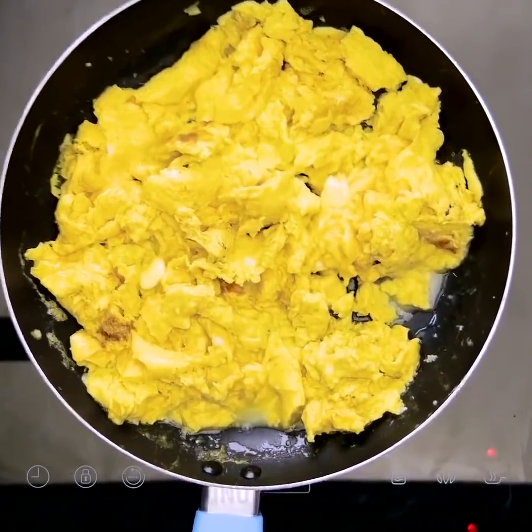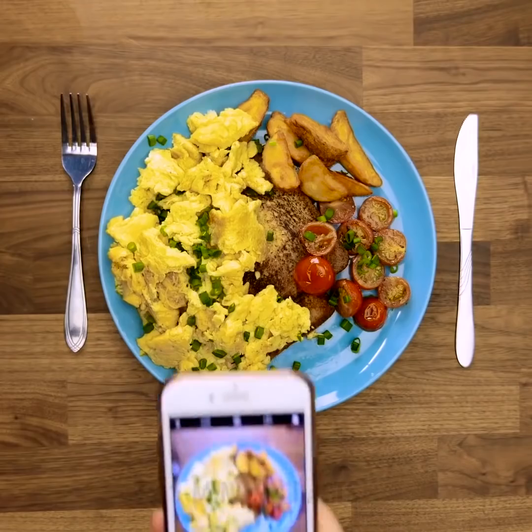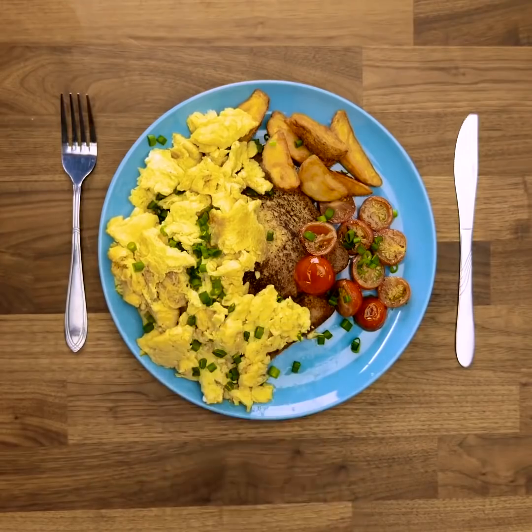When you think the eggs need a little bit more cooking, remove them from the heat. Don't forget to take a photo for your Instagram.